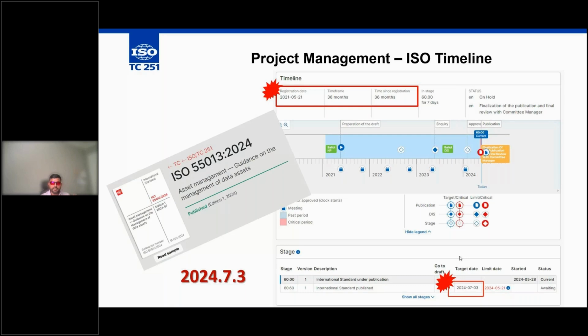So there was perfect timing, where we did a little bit of reconnaissance research on the role of data and information in decision making, based on interests expressed in the global community of practitioners. We finished that, and a new work item proposal came in asking ISO Technical Committee 251 to consider writing a guidance standard. Three years hence, here we are with a published standard that was finally released on the ISO website in July this year. We hope that this standard is as popular as 55001 and will have a good uptake.